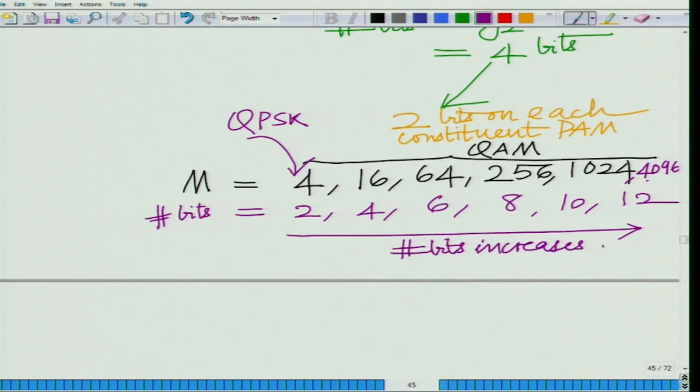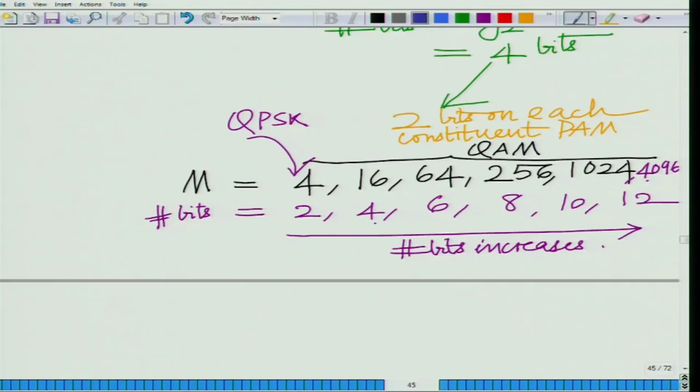So, therefore, by choosing an intelligent QAM modulation to suit the channel requirements, one can scale the bits. You can go from 2 bits to 4 bits to 6 bits. And remember, when you are increasing the number of bits per symbol for the same symbol rate, let us say you have a symbol rate of 1 mega symbol per second. If you choose QPSK, which has 2 bits per symbol, you get 2 megabit per second. If you choose 1024 QAM, which has 10 bits per symbol, you get 10 megabit per second.